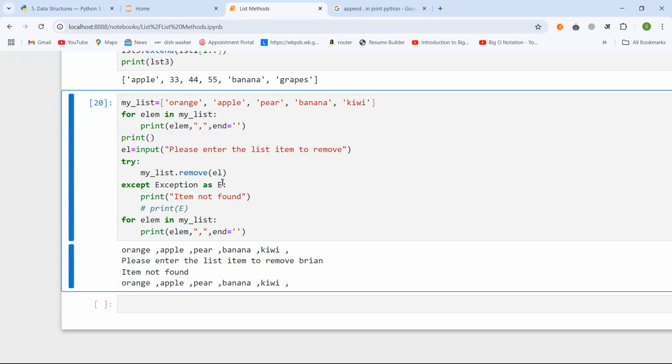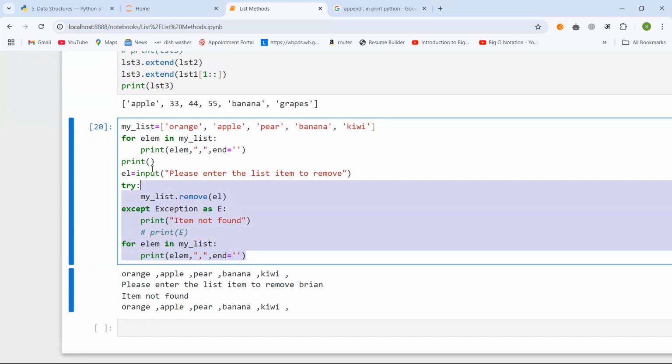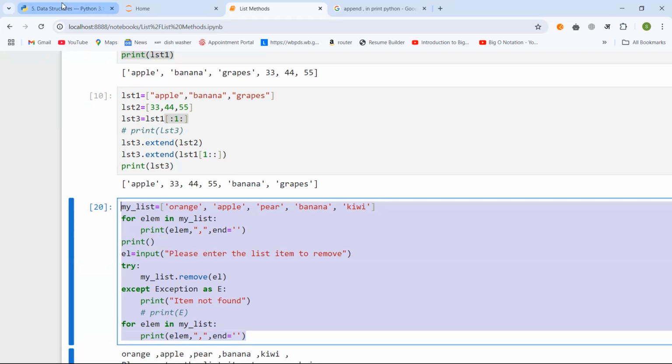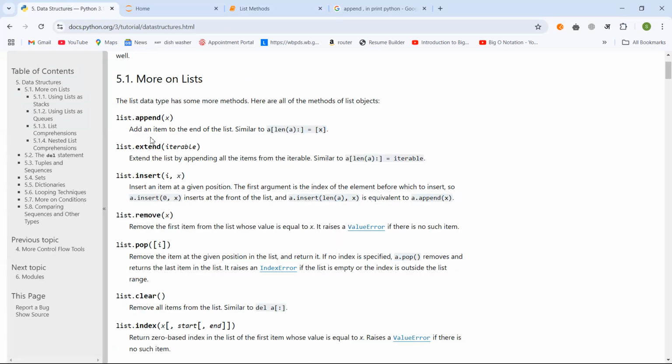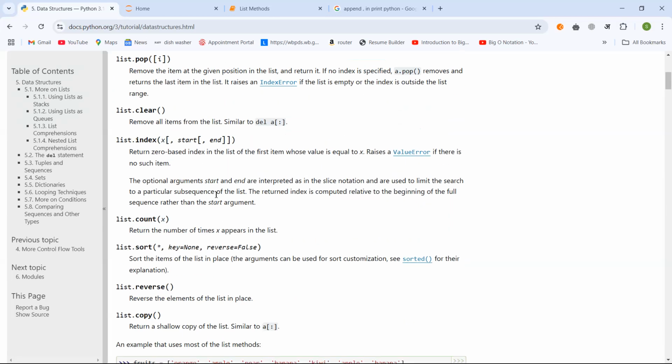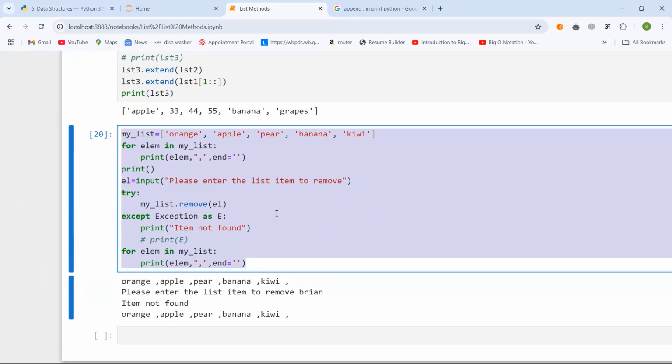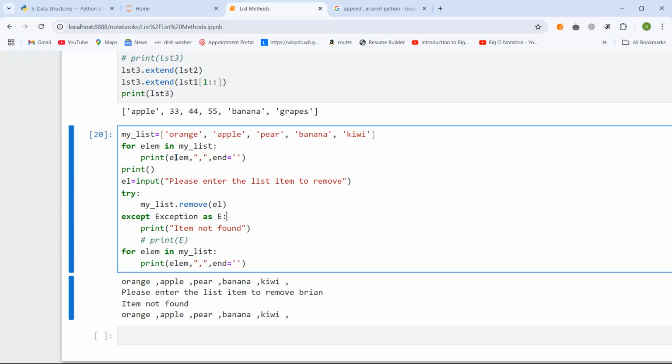whatever was present in the first instance, it is printing all those items. So this is a small list program which is not something out of the box. These are the suggestions which it is giving. So do take a look into it, and before ending the video I'll be taking a look into this sort and this reverse. So I'll be using these two particular methods before ending the video.